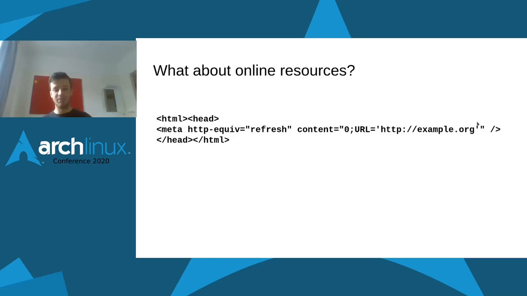What about online resources though? Because so far, what I said mostly applies to local files, and that's easier to organize because we already have them. But like I said, we have arbitrary GitHub repos, Trello boards, or whatever other online accounts or resources you may have. And I would still like to place links to these resources within my folder structure, because again, this is my central location for information that is of value to me. So every piece of information that is of value to me should be there.